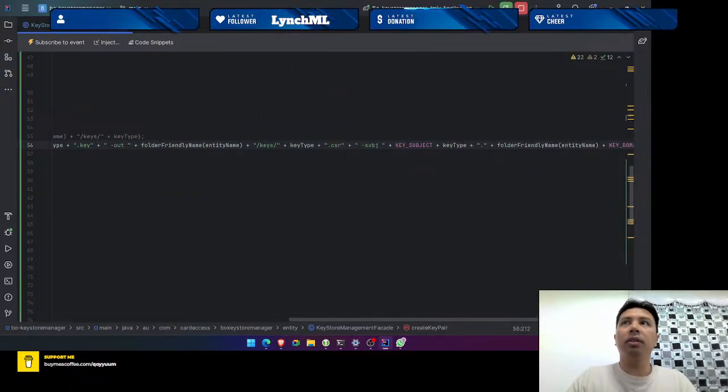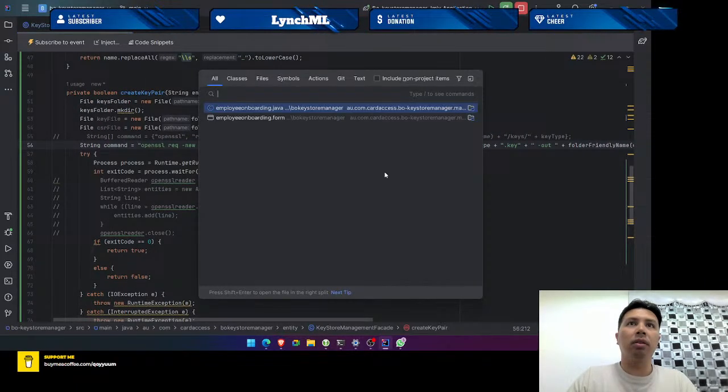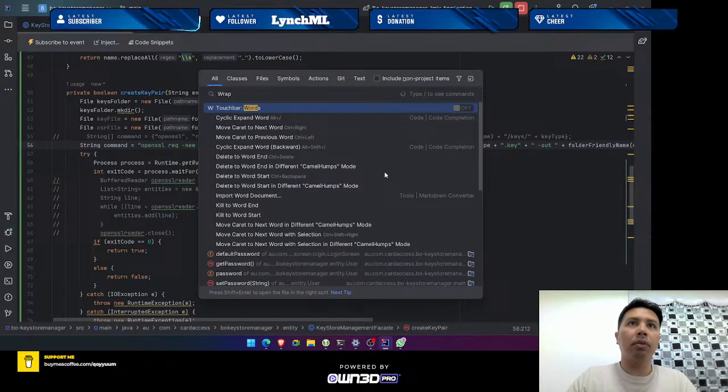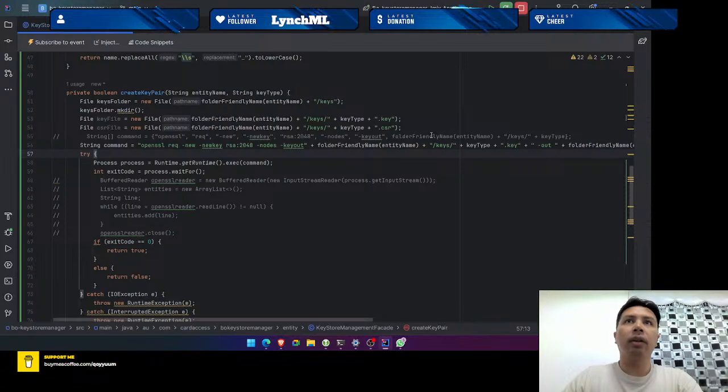That should do it. Actually, how do you word wrap this? Toggle word wrap. Crap. Okay.